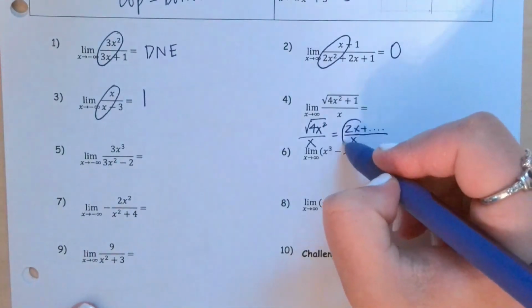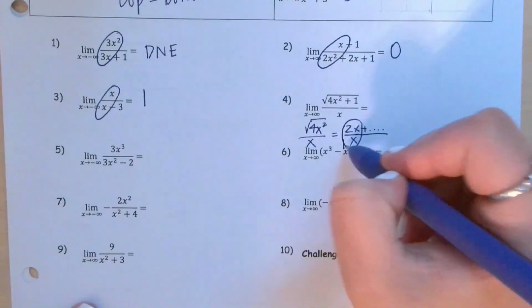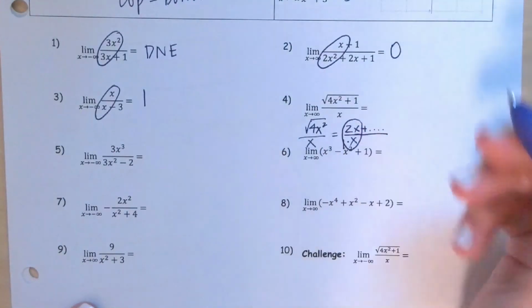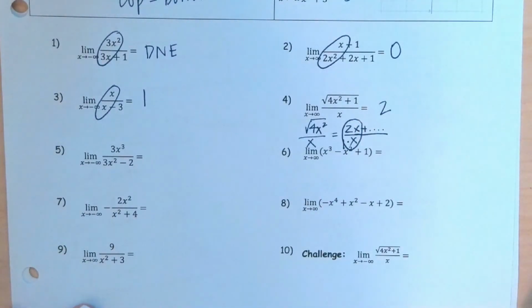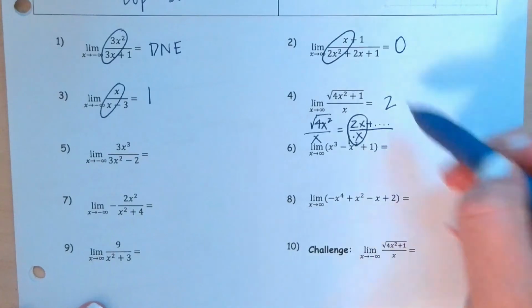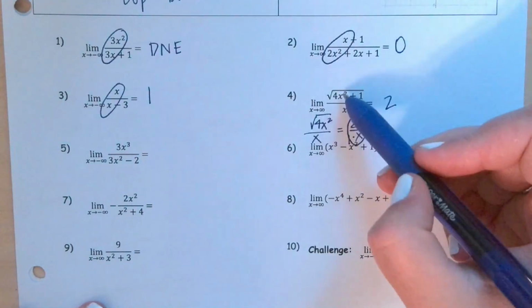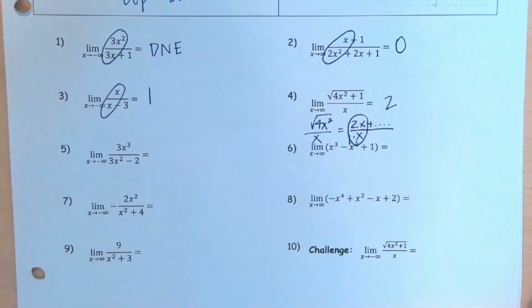So now these have the same degree, so it's going to be leading coefficient divided by leading coefficient. We have a 2 up top and a 1 on the bottom. So our limit is going to equal 2. I know this is probably a little weird, but again, you're only focused on your highest degree, so you can, as bad as it probably sounds and against everything y'all have been taught, ignore the rest of the terms.